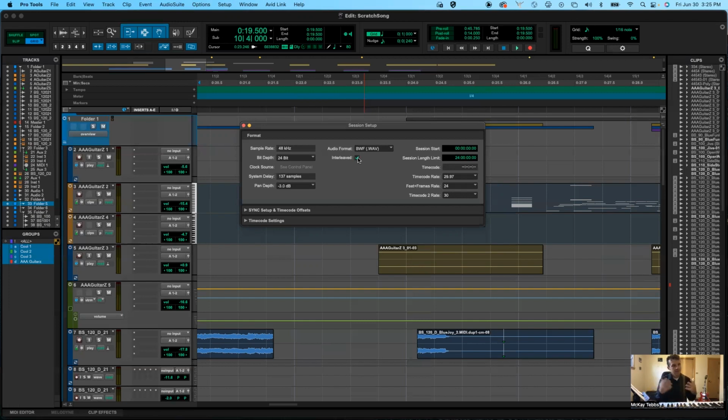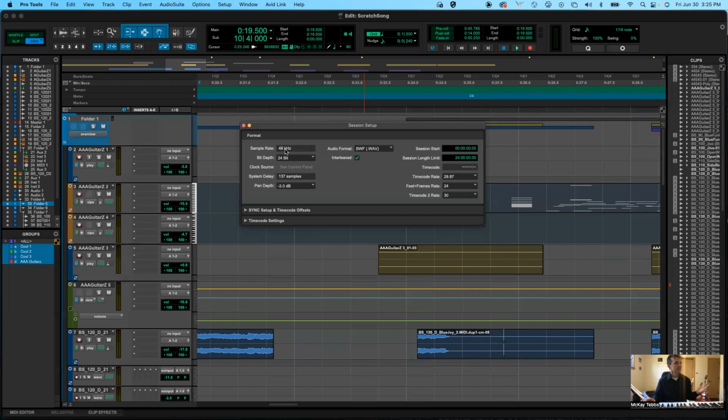So anyway, it's a good idea to have those interleaved for me personally, because usually I don't want to have multi-mono files. If I'm working in stereo, I just want to have a stereo file for that. One thing you cannot customize in this session setup window, and this is a question on the test, good to know, is sample rate. Here I am with my sample rate.